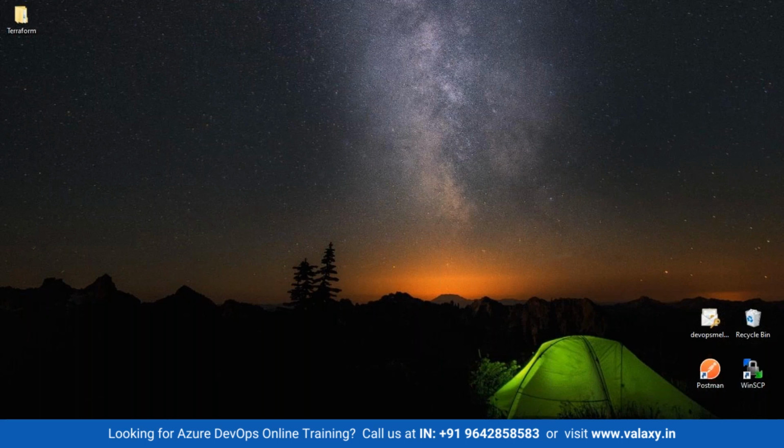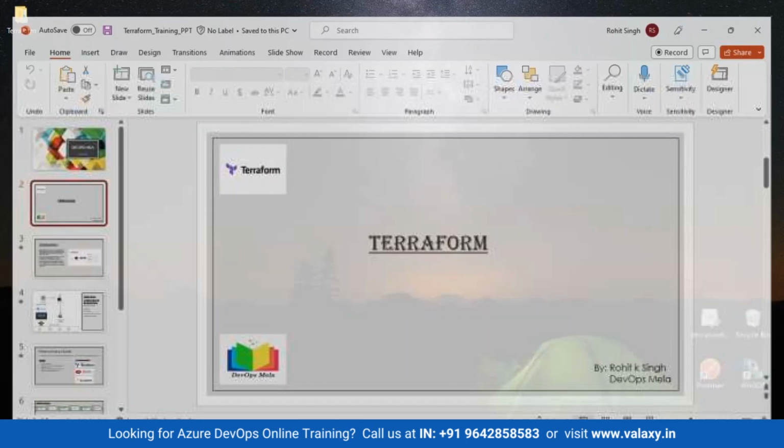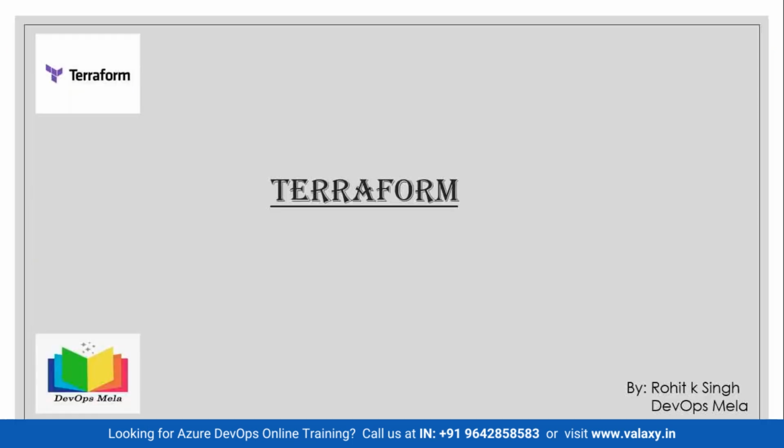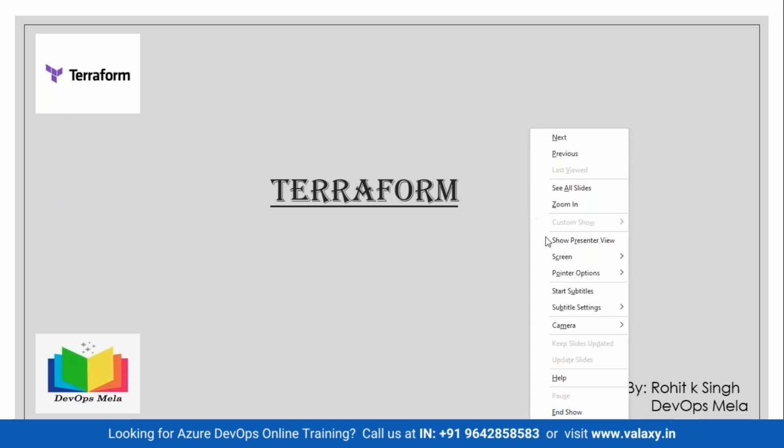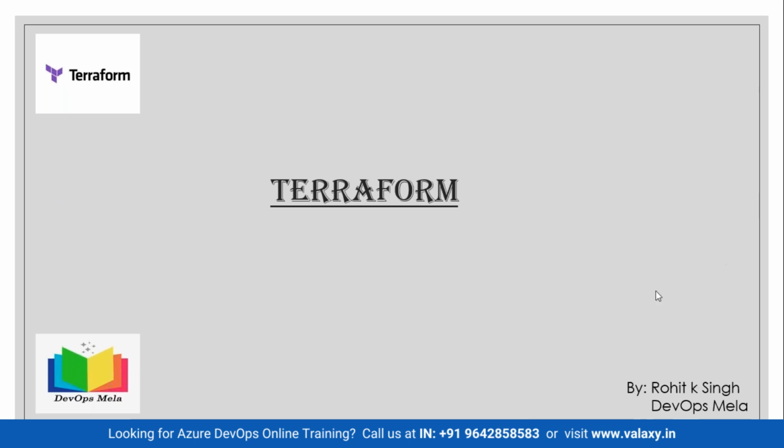Terraform has its own importance. ARM template and all what we did, that was specific to Azure cloud. If you are working on Azure cloud, and if you're managing Azure cloud infrastructure, then ARM is more than sufficient for you to go and work. Same goes with CloudFormation. If you are working specifically with AWS, then at that time CloudFormation will make more sense.